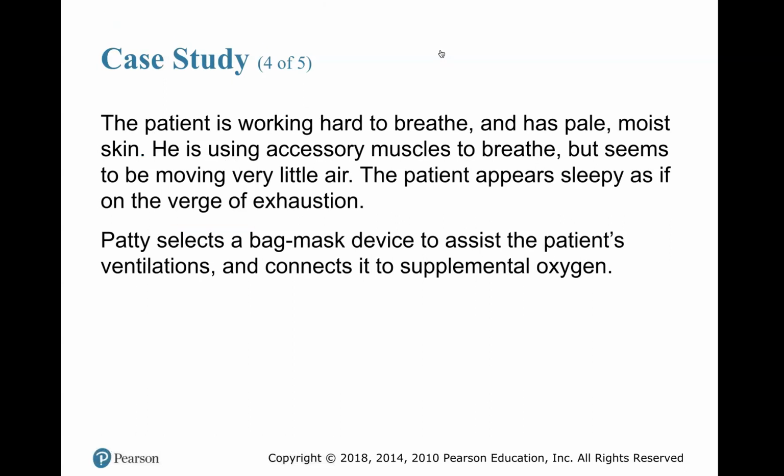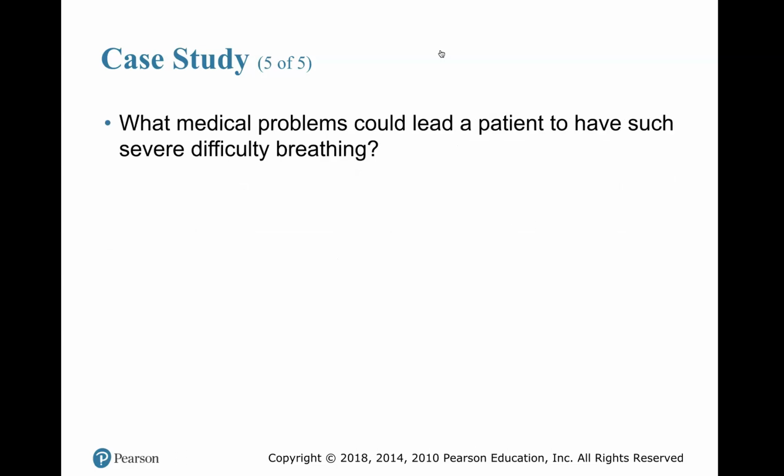Back to the case study. The patient is working hard to breathe and has pale, moist skin. He is using accessory muscles to breathe but seems to be moving very little air. The patient appears sleepy, as if on the verge of exhaustion. Patty selects a bag mask device to assist the patient's ventilation and connects it to supplemental oxygen. What medical problems could lead a patient to have such a severe difficulty of breathing?